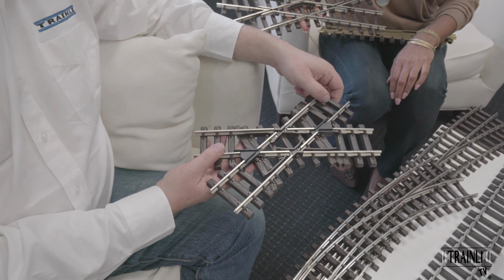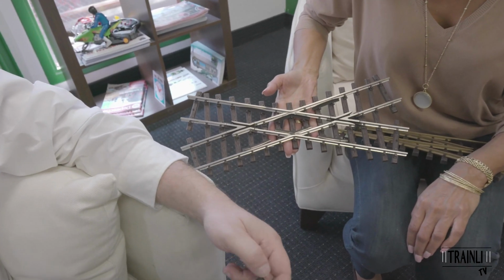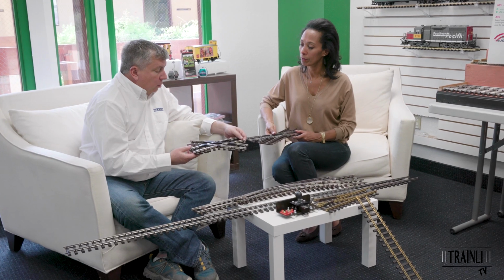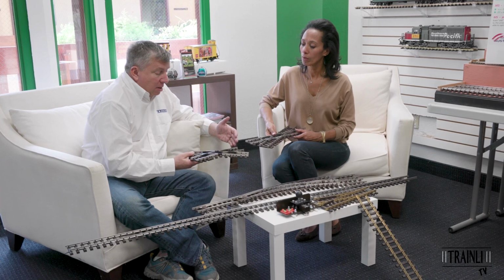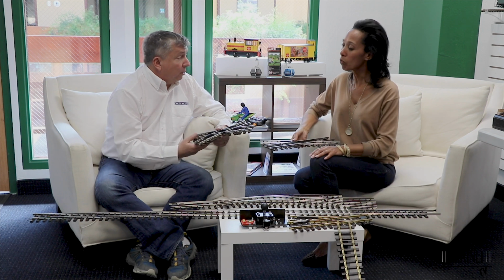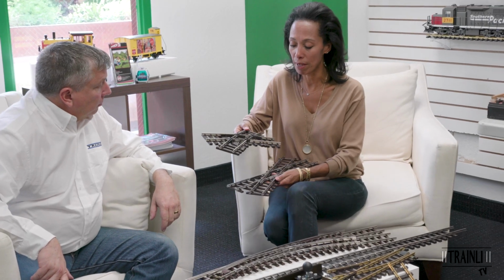John, I understand that you have quite a variety of these crossovers with different angles and also different levels of quality in how they're made. I was noticing that this one here is more of our economy line, where the frogs are plastic. This works great. It's the same German craftsmanship coming out of Germany, but a little bit more economical. This is more of our right off the shelf line, where you could just purchase it. It works very well. It's not a problem at all.